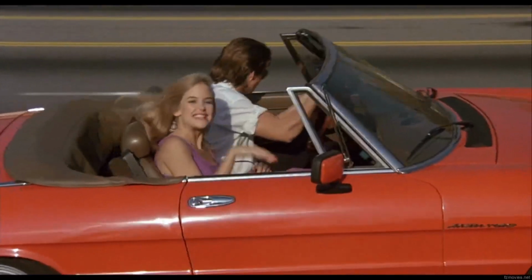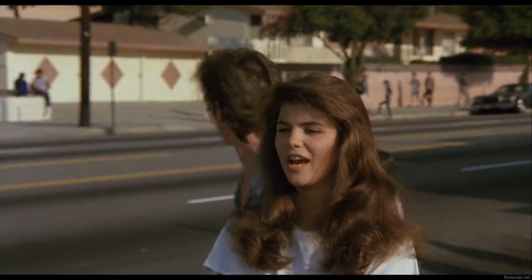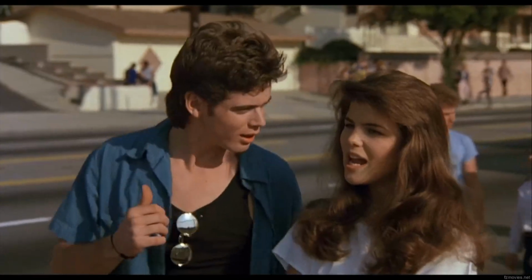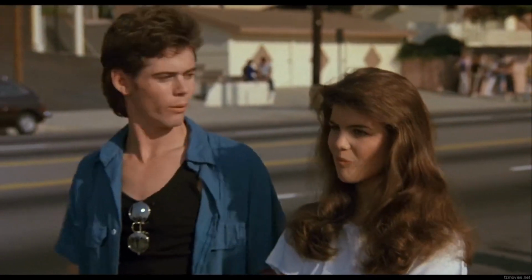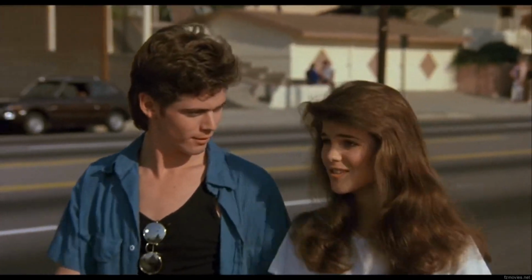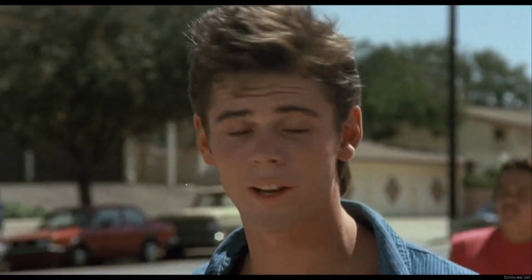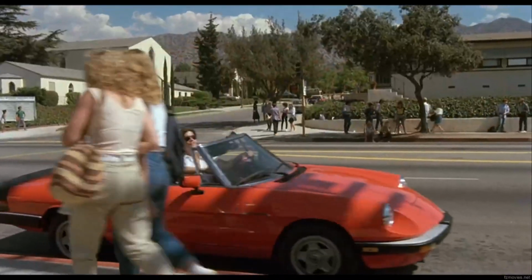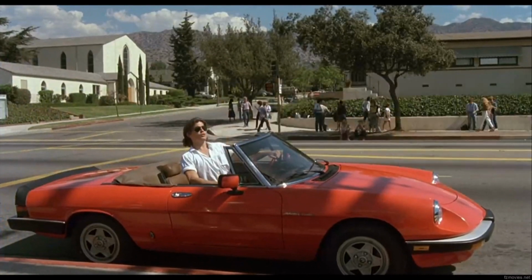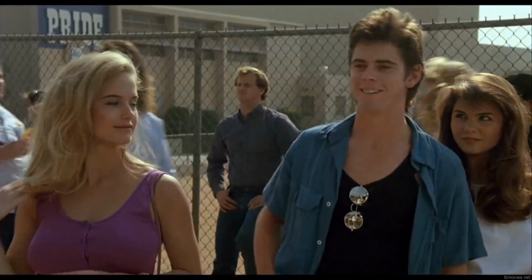Now, as they're walking, all these people in these closer shots, these are all actors by these stairs by the gym. And as they're walking along the sidewalk here, none of these people go to this school. But you'll see in the background, when you look across the street, when the guy pulls up in his car, you see people across the street sitting on the curb and walking. Those are the real students. They're just kind of hanging out in the background.